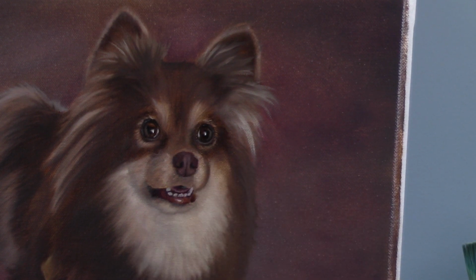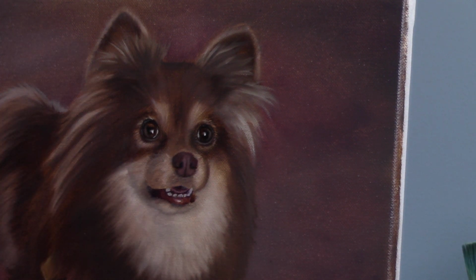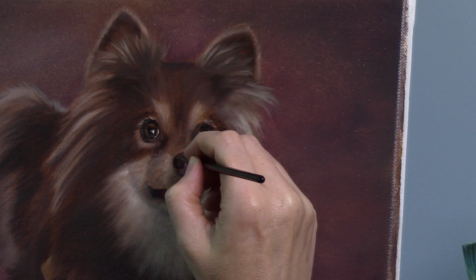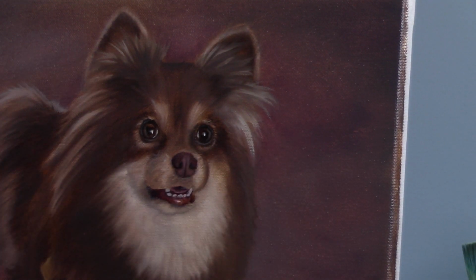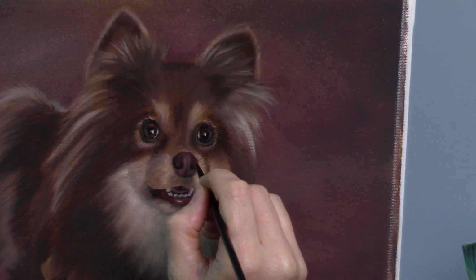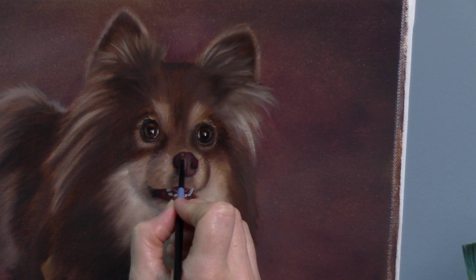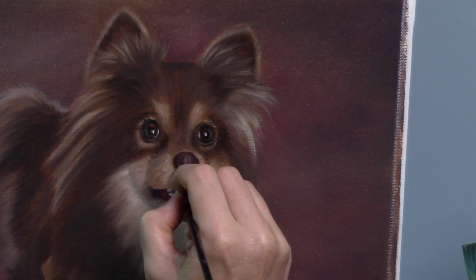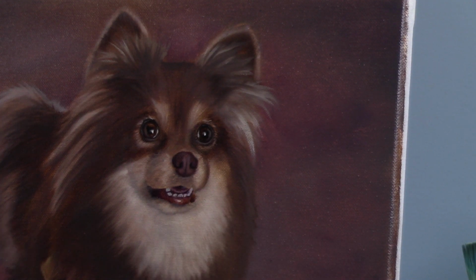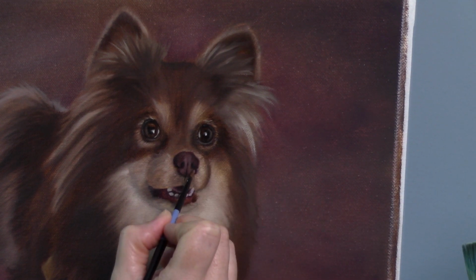And usually, to get a highlight color for this final stage, you add a little bit more white, and that's all that you really have to do, and it always seems to blend out very nicely. When you look at a dog's nose, sometimes it will have a lot of texture and sometimes it'll be smooth, so make sure that you're paying attention to that too as you're painting. Coco's nose was pretty textured, so instead of doing brush strokes, I actually just dabbed onto the painting, and it gives a very nice effect to show the texture on the nose.